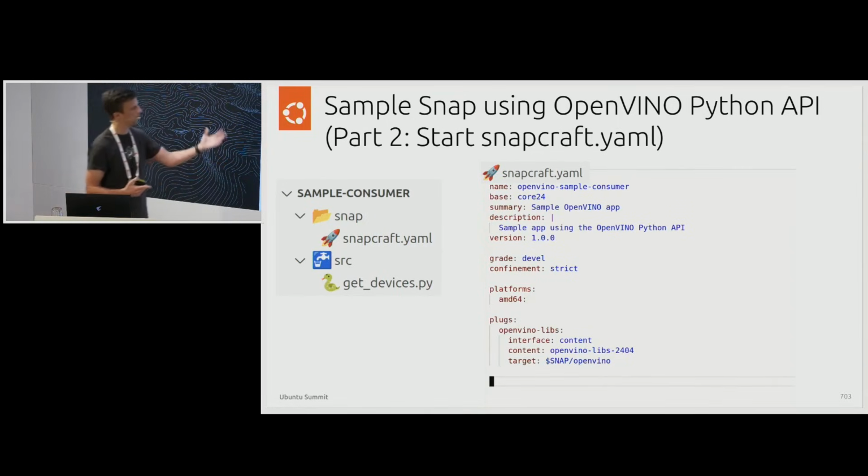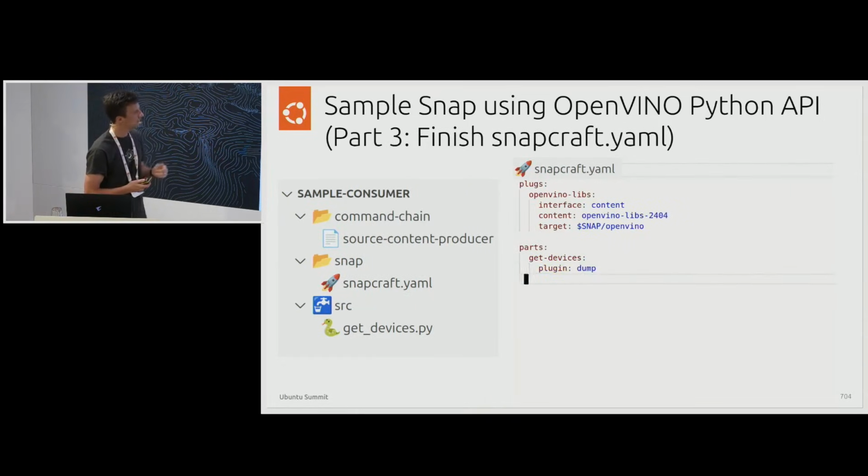So that's the producer, and this consumer app that we're creating is the content consumer snap. And so the target in this case is going to use this $SNAP shell variable, which you can think of just as like the base root directory of the snap. And we're going to mount those libraries from the OpenVINO Toolkit 24.04 snap at a subdirectory called OpenVINO.